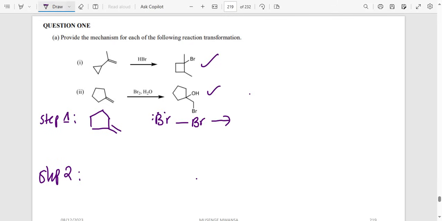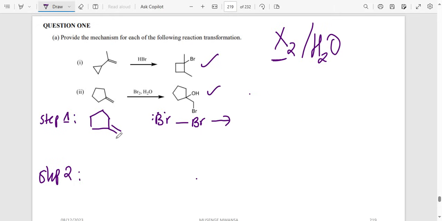Okay. So every time you see X2 together with water reacting, you are always going to form a compound that has got X and also an alcohol. This X is representing halogens like chlorine, like bromine. So every time you see such a reaction with such reactants, you always have a product that is going to have an alkyl functional group and that same halogen. Hope that makes sense?